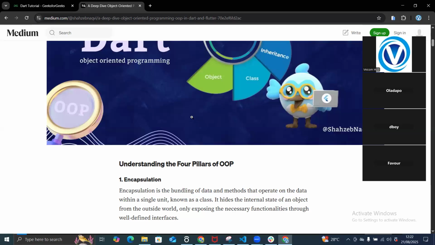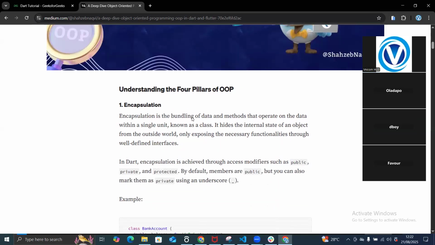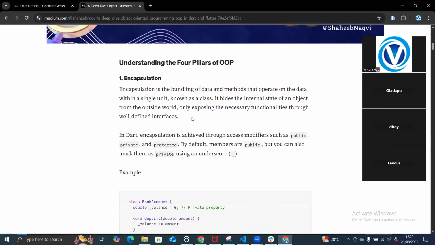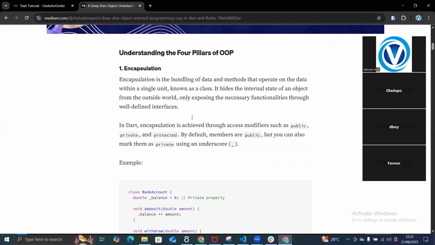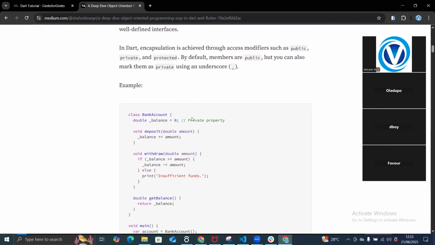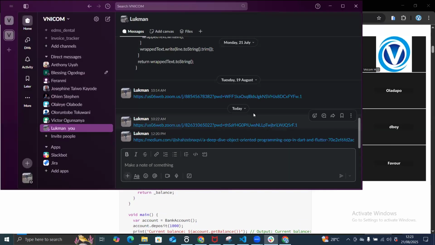Okay. Let's see what that means in our code. No, let's just use our own implementation.